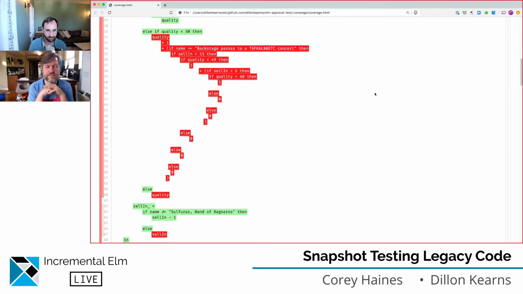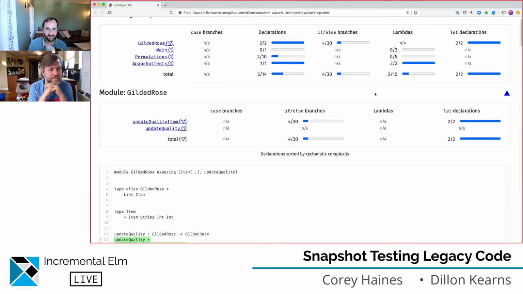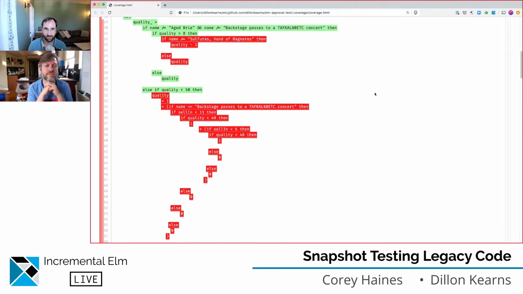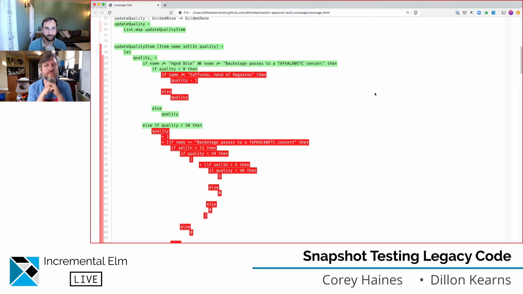Since this is a pretty cheap thing to test, one way we can approach it is just throwing the kitchen sink at it. For example, we can notice these cases and say, we can add something that has this name, and something that doesn't have this name, until we're covering these cases.